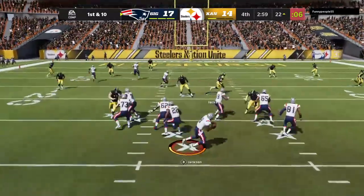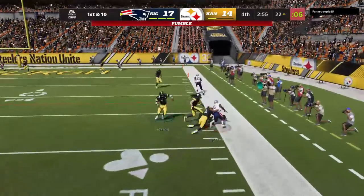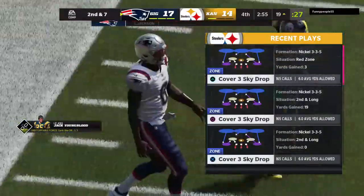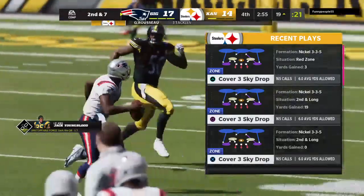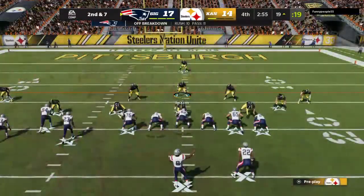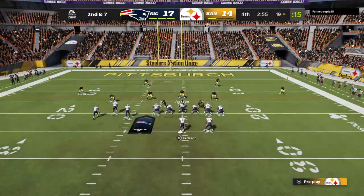How about him picking it up? Give him credit. They'll roll him out right. Oh, no, he lost the football. And this is going to get out of bounds, so they will gain a bit of yardage on the play, actually, and they'll hold on to the football as well. You can almost see inside his face mask there the look of relief. He coughed it up, but it goes out of bounds. They keep it. Someone carrying around the lucky horseshoe, aren't they? If I were him, I'd go out and play the lottery after that one.